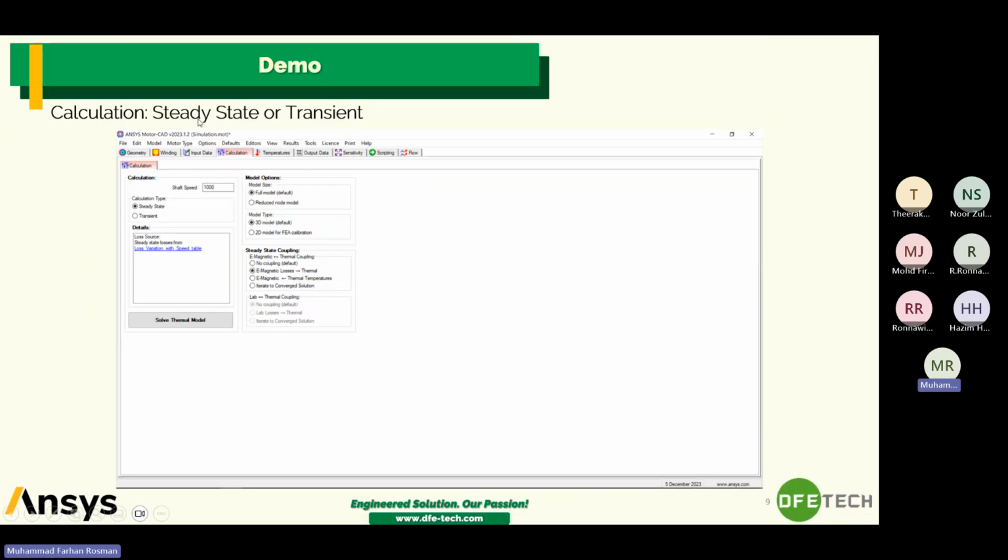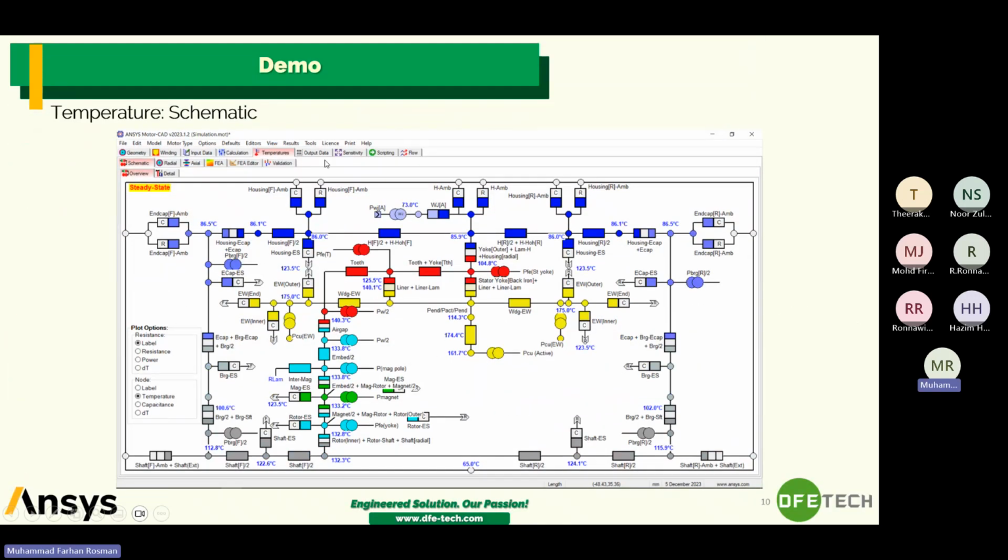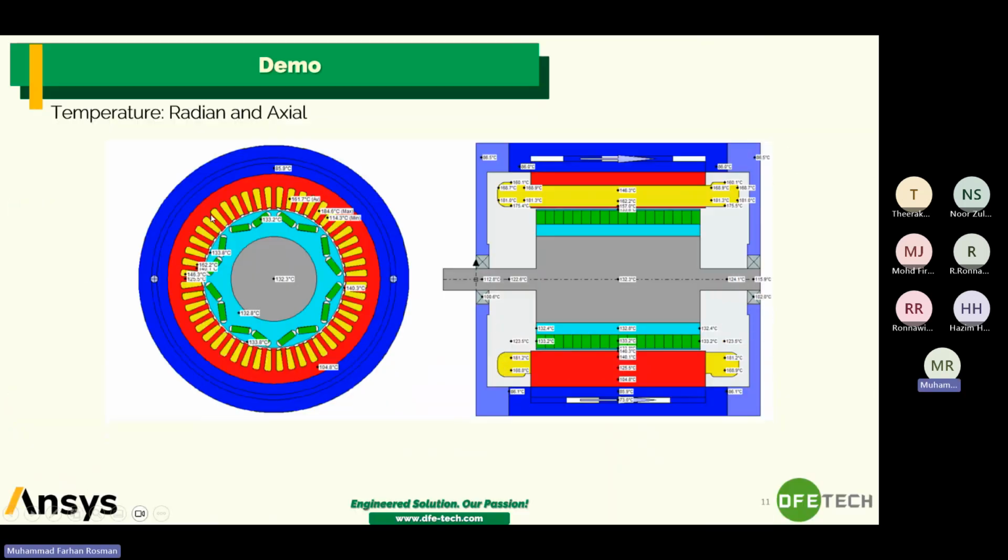For the simulation, we'll see the steady state simulation and also the transient. Finally, for the results, we can see the schematic temperature and the radial and axial temperature.